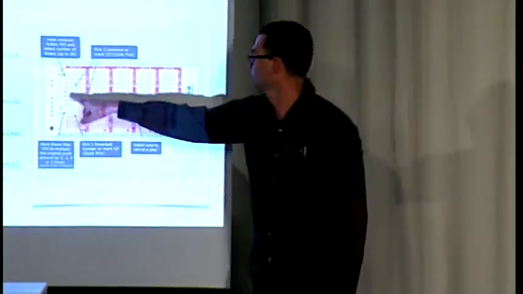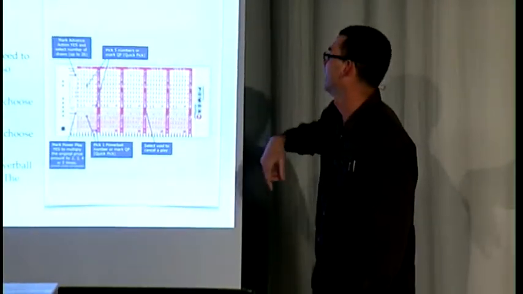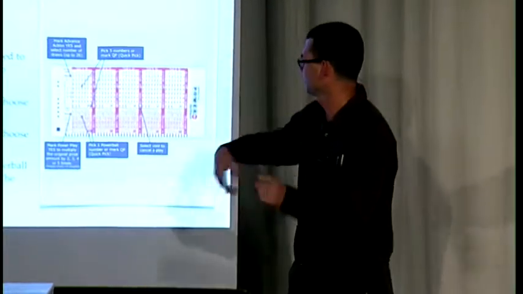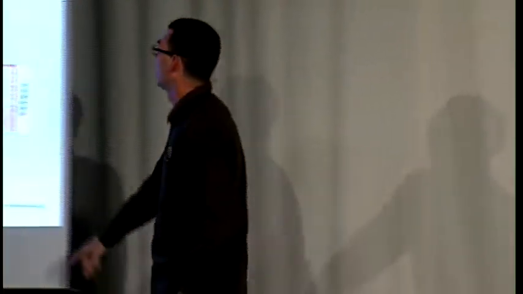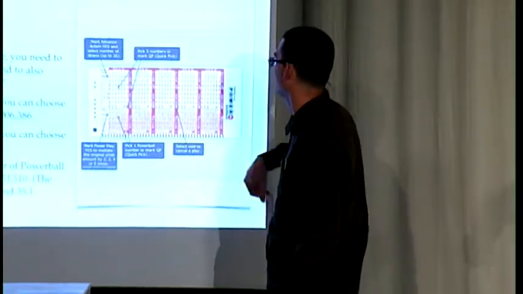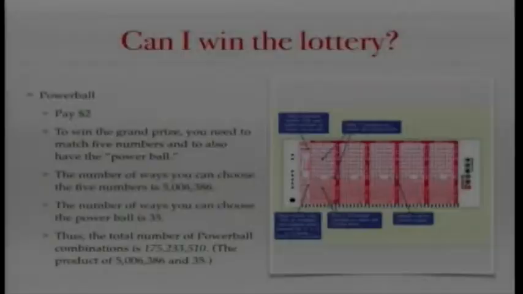I had no idea. So you pick your numbers, and then you pick your Powerball, and then you could do this multiplier thing. If you pay an extra dollar, you could double how much you win unless you win the jackpot. Seems all very sophisticated to me. But the number of ways you could choose these five numbers is over 5 million. Number of different possibilities, the combinatorics. And if you've taken Math 15 here, or you need to take Math 15, when you learn combinatorics, you'll learn that, and it means very basic.